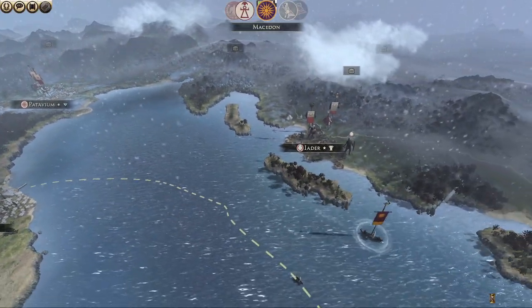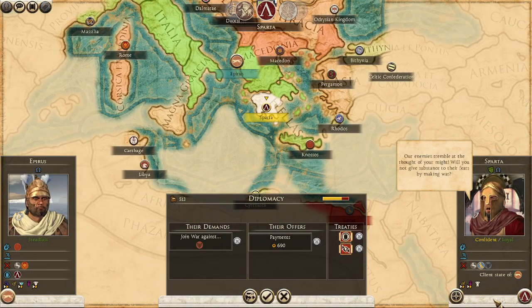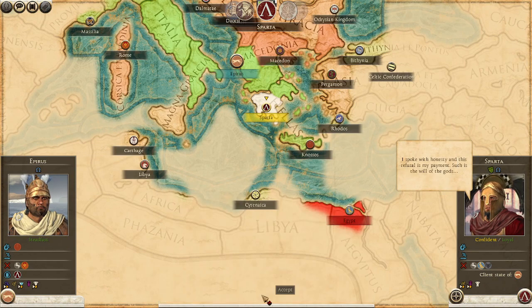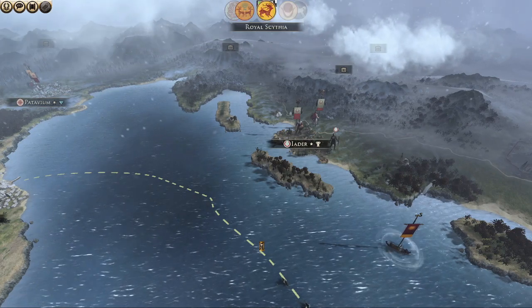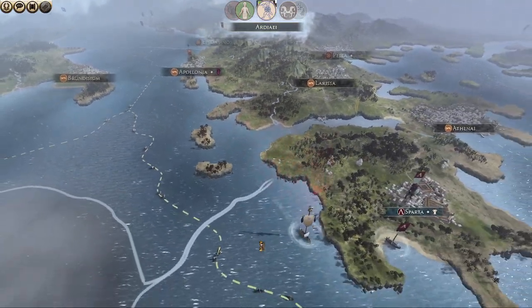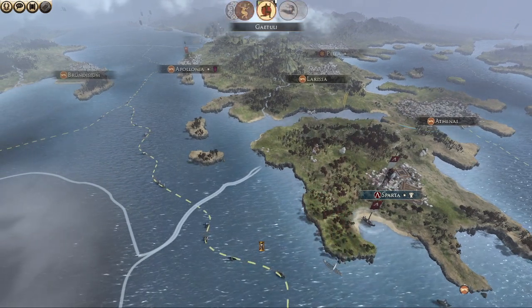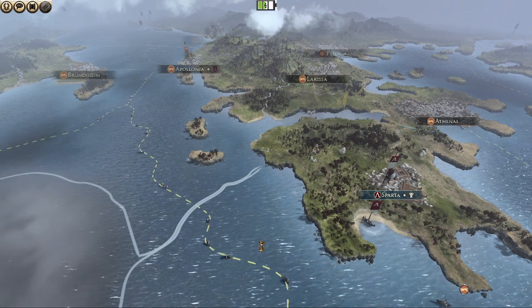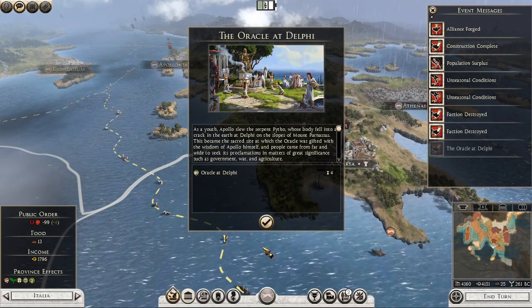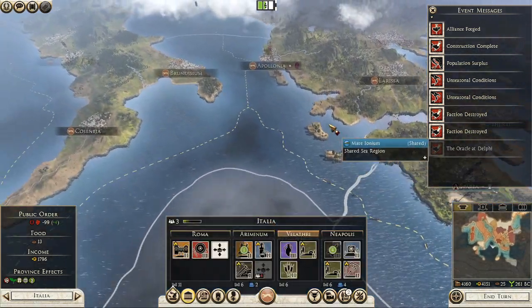All right, we're about to maybe have to face two pretty sizable armies. Like I said, would it be an episode of the Epirus campaign if the Spartans didn't ask us to fight this random faction down in Egypt or next to Egypt? We're about to take Pyrrhus to a very interesting area. The Oracle of Delphi, +4 public order. That's huge for us.